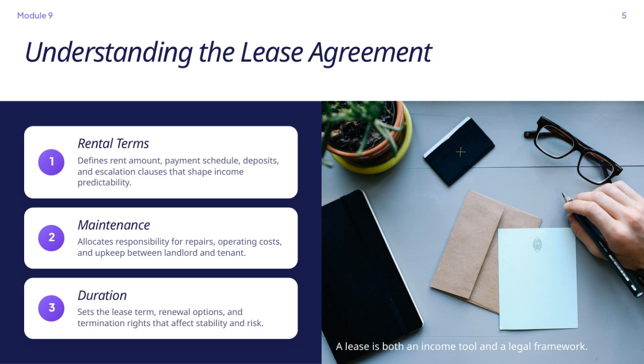Finally, the duration of the lease sets the length of the lease term, renewal options, and termination rights. These factors directly impact your stability as a landlord and your risk exposure. A longer lease might offer more stability, while flexibility in termination can help manage risk. Overall, a lease is not just a tool for generating income, but also a legal framework that protects both parties. Understanding these key components will help you manage your properties more effectively.